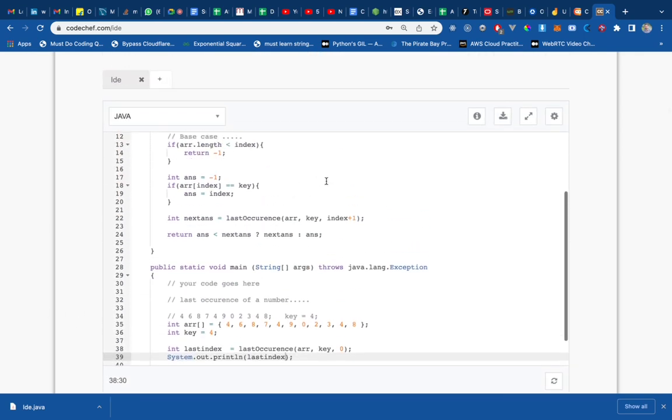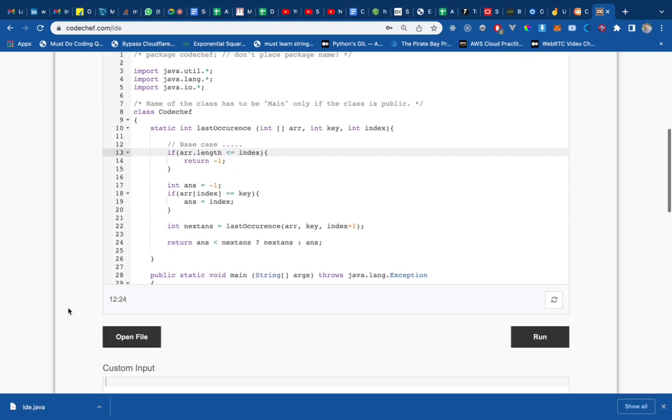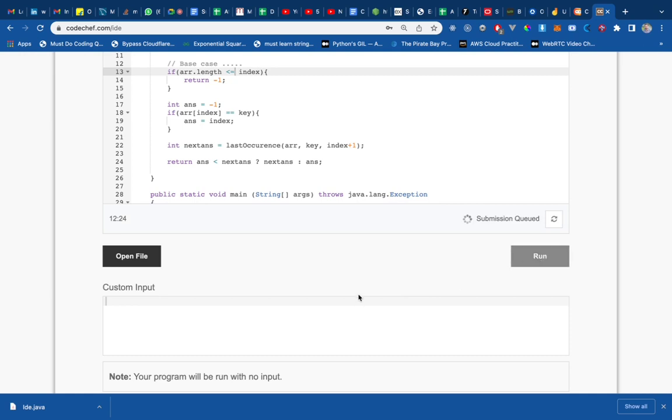So where did we make the mistake? Let's check it out. So it is index minus one. Okay, so this will be this, right? You cannot go on array length, right?